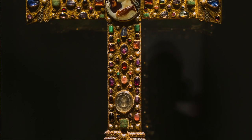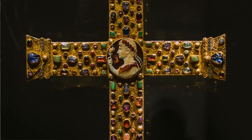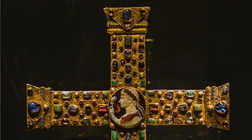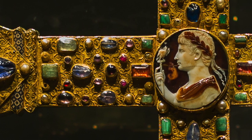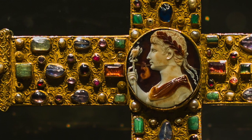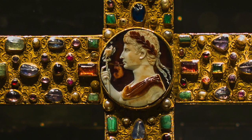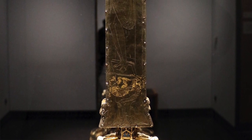This is what's called a processional cross. It is fairly big — 50 centimeters tall — made of an oak core, so it's wood on the inside, then a layer of silver, and that silver is gilded so there's gold on top. It is encrusted and set with gemstones, pearls, and a number of cameos. It's impressive from a distance, but close up it comes even more so, because you can then see how many tiny details it has. There's a pattern of gold filigree — those curly bits — made of tiny beads of gold, sometimes in strings, soldered to the main golden structures. Some of the most extraordinary parts are the carved gems, and this cameo in particular, but I'll get to that in a minute.